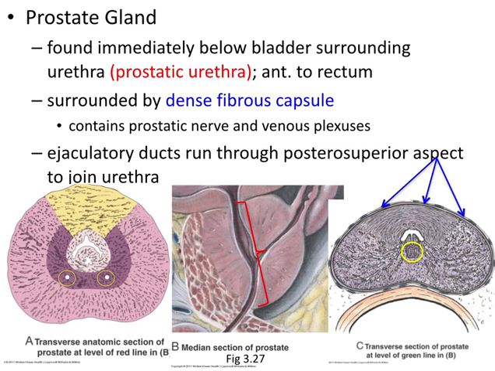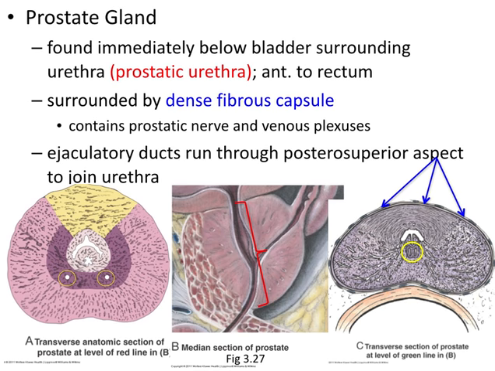Alright, the other ducts that are passing through the prostate are those ejaculatory ducts, which are highlighted by the yellow circles. If you look at the figure on the far left, you can see there are two yellow circles that are fairly far apart. Those are each of the two ejaculatory ducts coming from the right vas deferens and the left vas deferens. They're eventually going to merge, which is what you can see in the yellow circle on the right, and then they're ultimately going to drain into the prostatic part of the urethra.